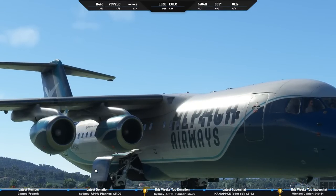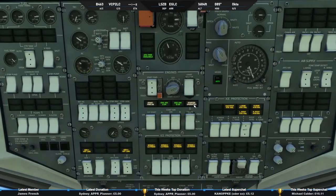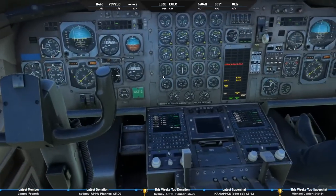Well, it's definitely started. I don't know at what point you can then start the next engine. I'll wait until starter operating goes off. There we are. Starting engine number 3. That is so cool. You can see it drawing power from the battery, and the amps increase, and then it slightly discharges it.